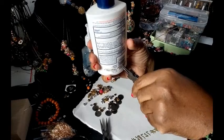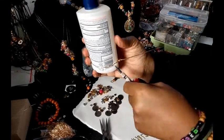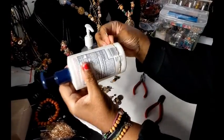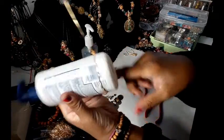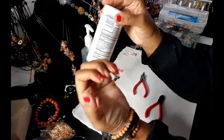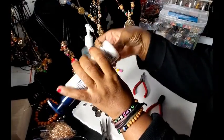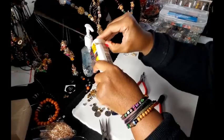You want to grab the wire, twist, grab the wire, and twist. And we'll do it about right there. And you can see how tight it is around the bottle. So therein is the struggle to get the wire off of the bottle. You can probably see that's why my nails look like this, but that's okay. So I'm going to go ahead and begin to try to get this off.